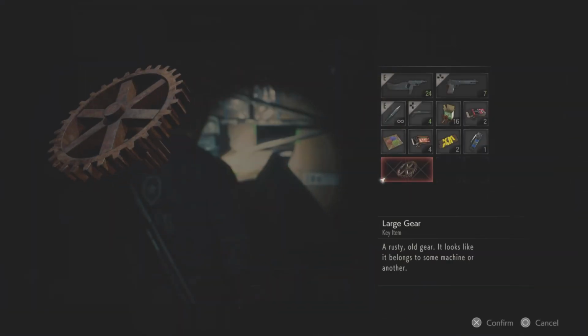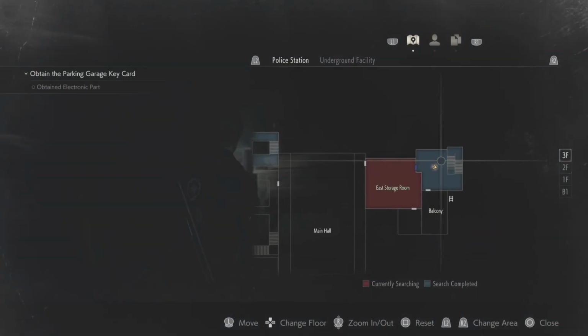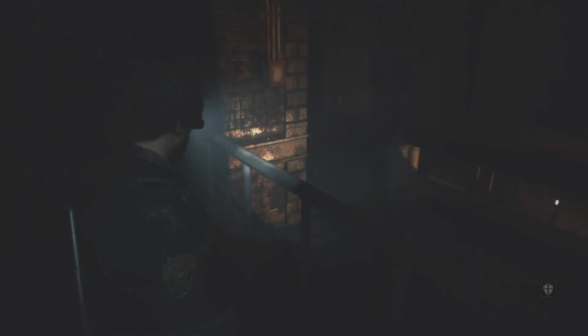I can't grab that because I have to grab the gear. Holy fuck. I might have to go back to a save room before I continue. I was not expecting my inventory to be this cluttered. I mean, there's a save room right out there, but I'll be missing some... Yeah, fuck it. We'll go.